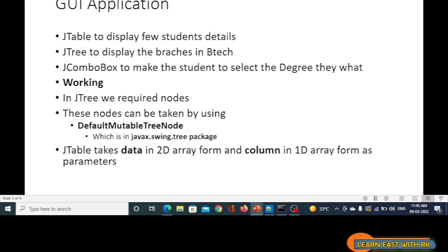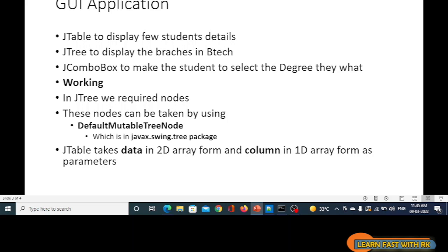And this JTable is used to create a table in which all the data is given in 2D array format, in the name data, and the headings are given in the form of columns.